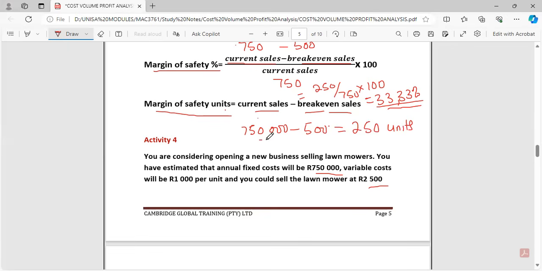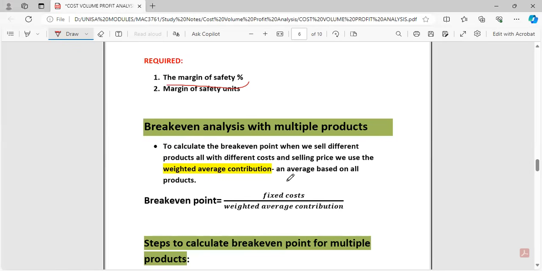So that is going to be your answer. I don't know if there's anyone with a question before we go to break-even analysis with multiple products. That one was our revision for our 2601. So now we're going to look at what you should expect at third level. This is exam standard level at third level. It's very rare to write a paper in costing at third level and you don't find this question, which means it's a bonus question to you to do the break-even analysis.